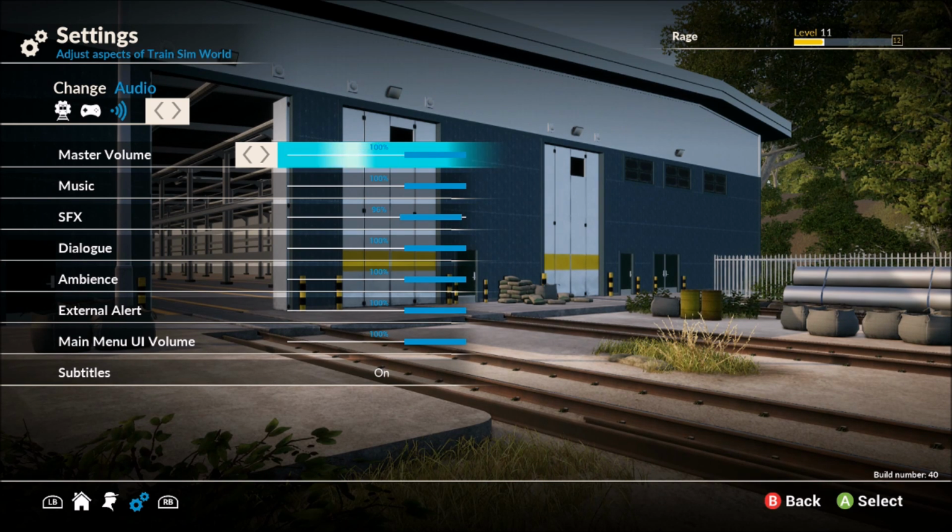It is available on PC. So yeah, I don't know if you noticed throughout that there were a few issues with some frame rates and some screen tearing as well. But yeah, this has been my preview of Train Sim World Founders Edition on Xbox One. I hope this gives you a nice little insight into the game, what it looks like, what it plays like.